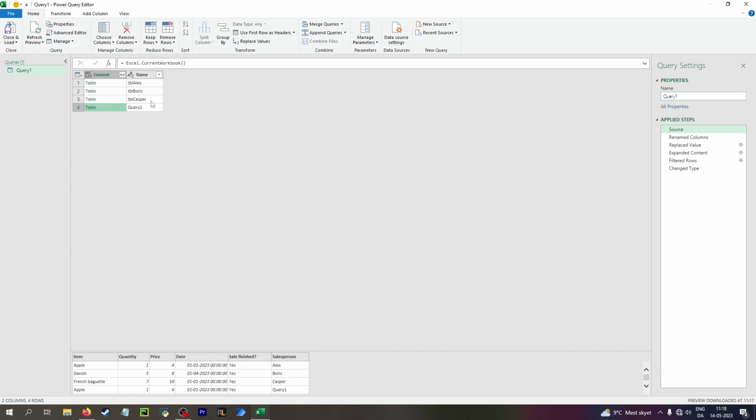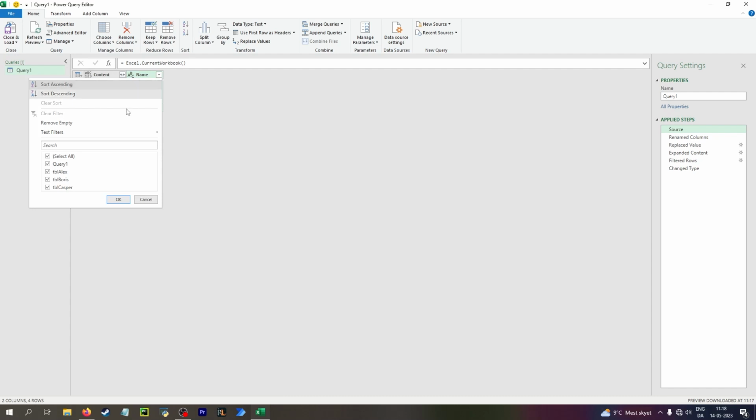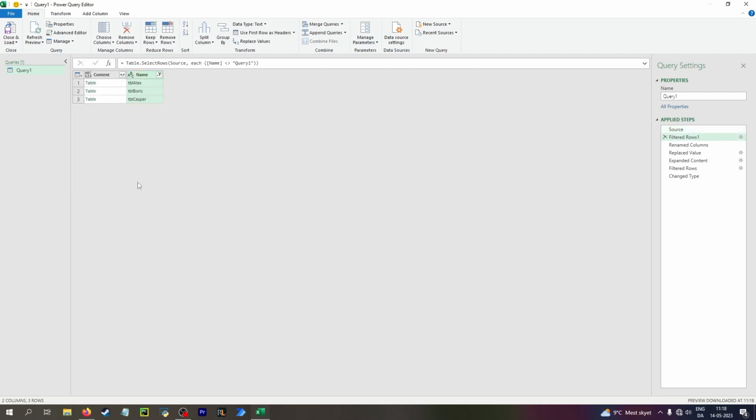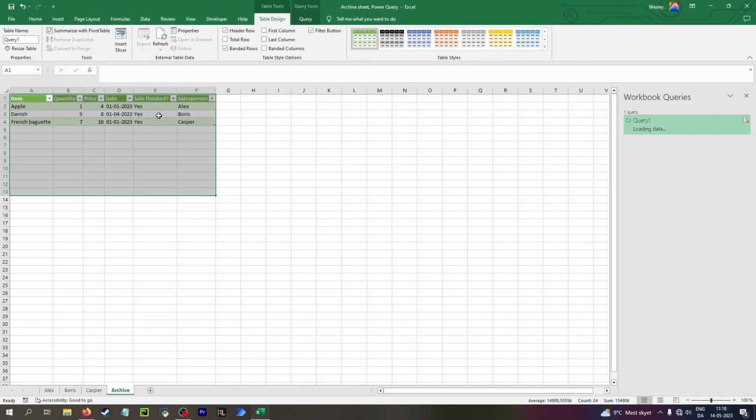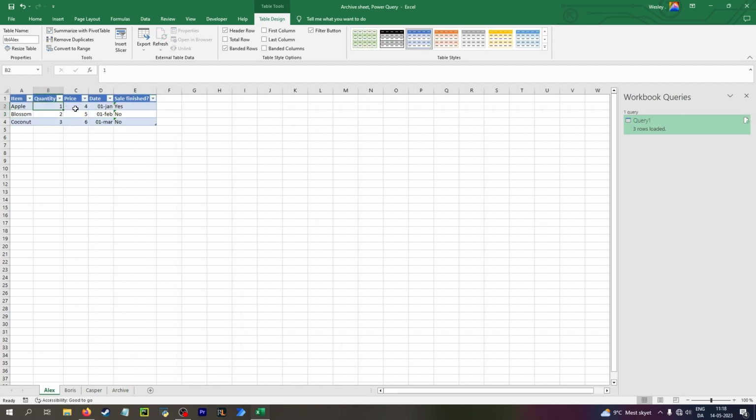And this is easily fixed by just adding a filter to the name column where I just filter out Query1. And now I already fixed that problem. So when I then close and load, it's going to remove them. So the query no longer references itself. This solution doesn't remove these archived rows from the original table, which is something you can do, but that will create some circular references, which is what I'm going to do next.